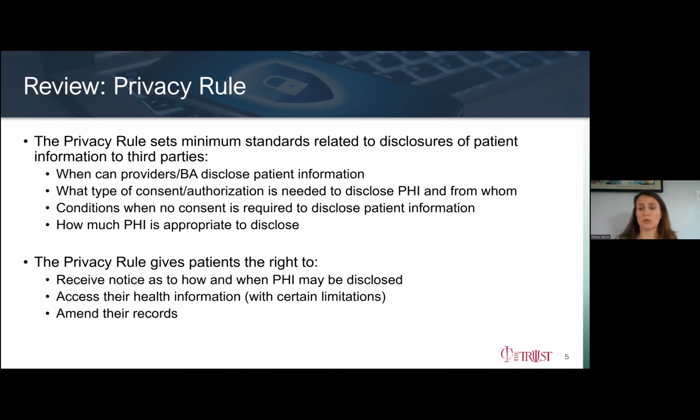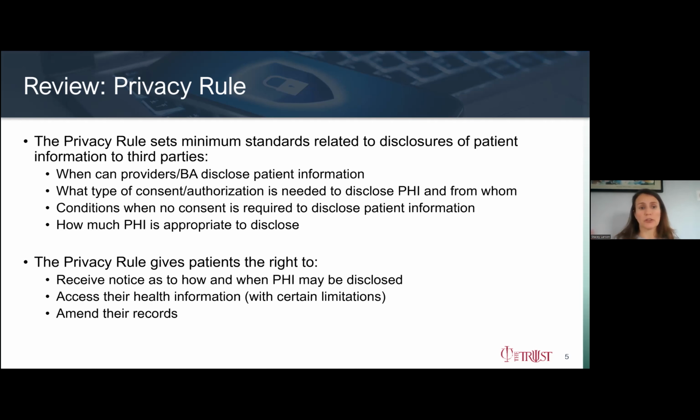So when I talk about that type of consent and authorization needed, it could be anytime information is going to a third party or for purposes outside of the healthcare operations of your practice. So you wouldn't necessarily need a consent or an authorization to share information with a provider in your practice. But let's say your patient asks you to send information to a third party endocrinologist that is not somebody you're related to, you would need to get that consent or authorization to share that information.